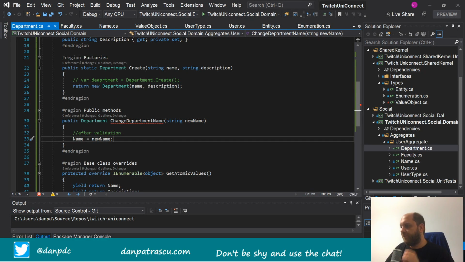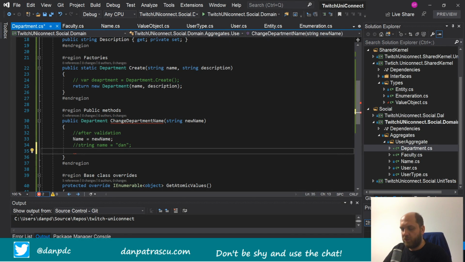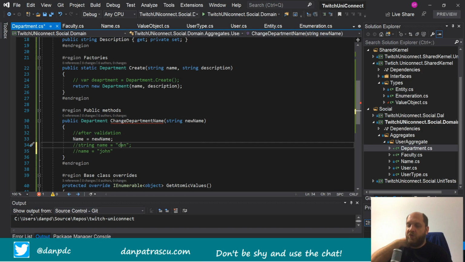Yes, that is correct. But when we talked about value objects, I said there, or actually it's not me that said that, it already started with Eric Evans, who wrote the first domain-driven design book and coined the term. But the idea of value objects is that they should be immutable. They should behave like strings. So if you think about the string in C#, if you create a new string, I don't know, name, and then maybe you go and do something like name equals, and then you put there something else, I don't know, John, let's say. What happens is that it doesn't modify this string, it creates a different string. And this is exactly the type of behavior that we should implement in value objects.